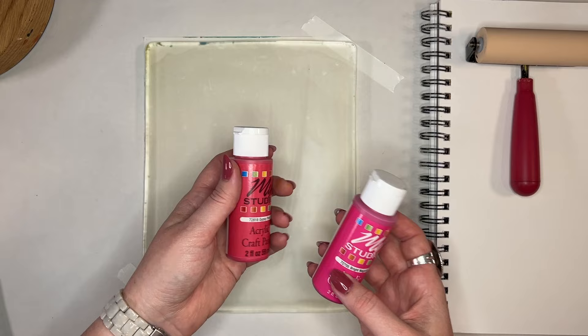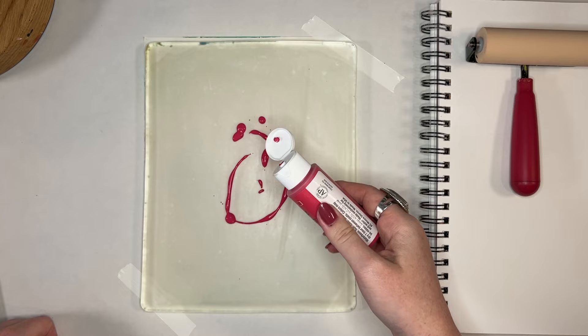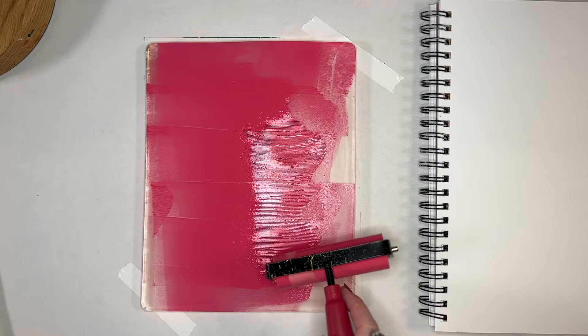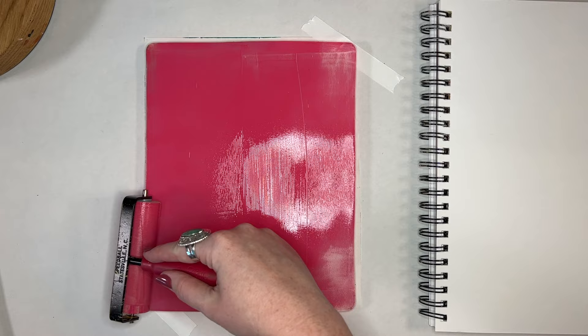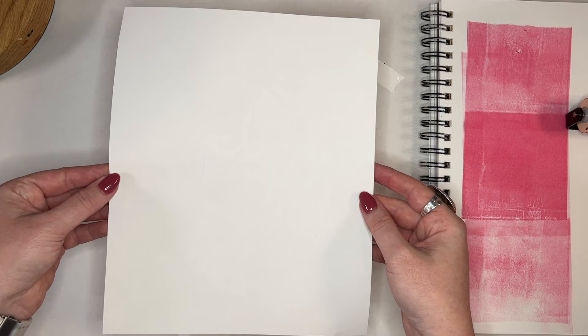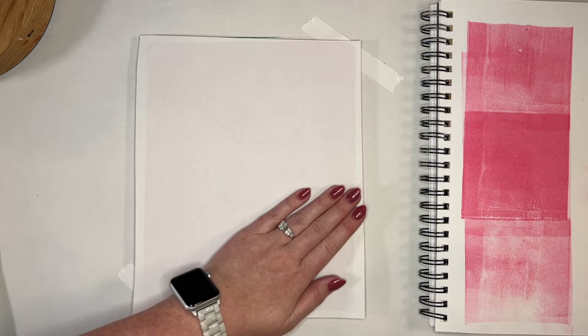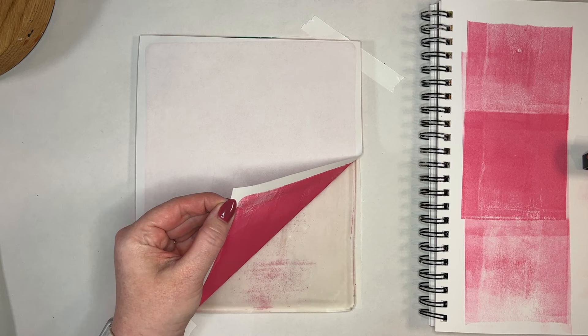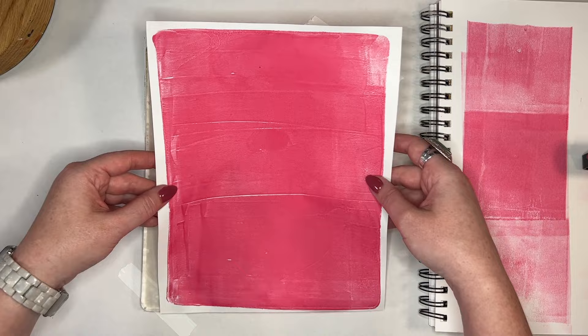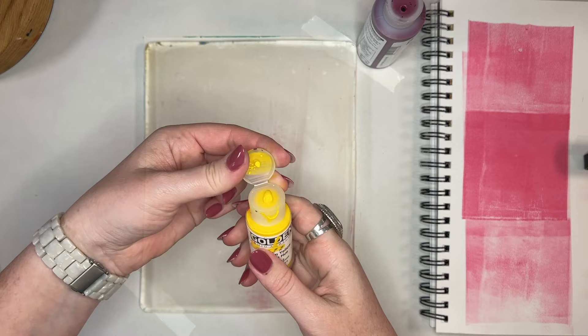Here I am set up and ready to get started. For this first pull I am going to use craft paint, and the paper I'll be using is the Biggie sketchbook paper. I did a pretty light coverage, and when I pull it up almost all of the paint is going to be removed — that was just one color of paint on your gel plate. My brayer did leave a little bit of a line, so there are some imperfections, but honestly that's part of what I love about gel printing — it's never quote-unquote perfect.